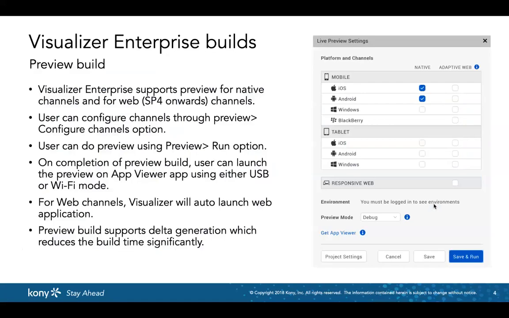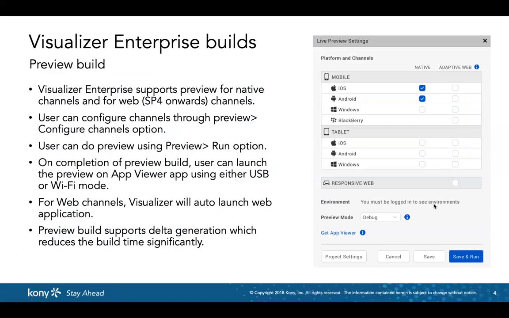Visualizer Enterprise supports preview for native channels, and for web channels, the support has been added from SP4 onwards, right? As you can see on the right side, there is the configure channels pop-up through which the user can select individual channels for which they want to do the preview build.